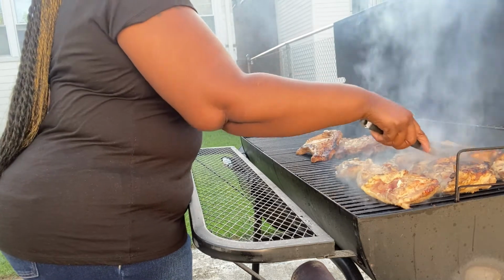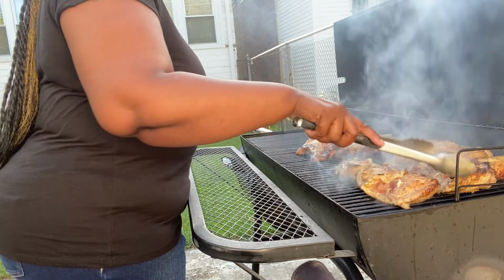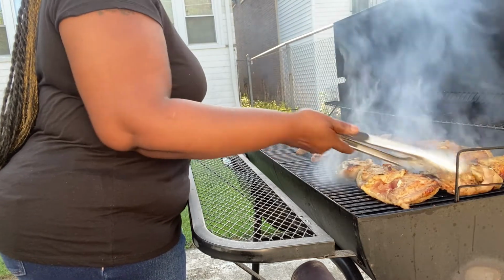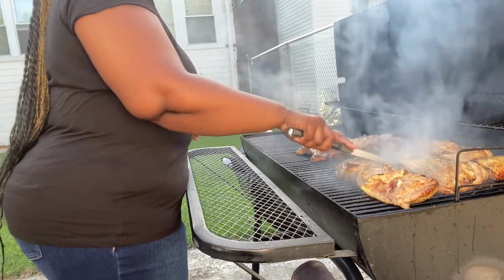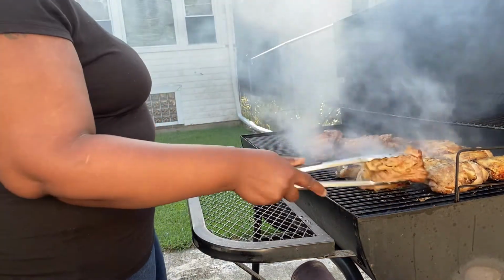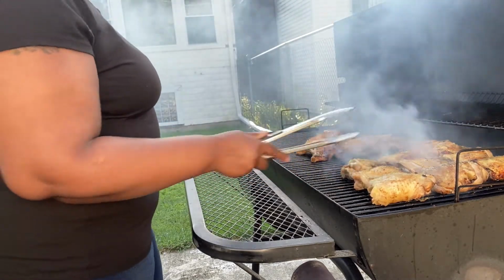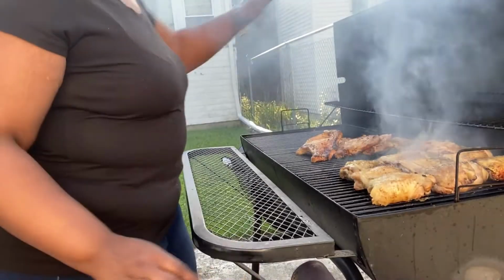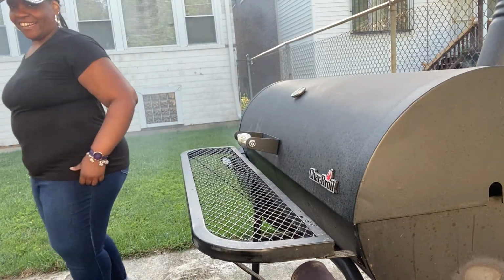Check your chicken. Now, if it looks like that skin is getting too dark or something, turn it over to the other side. So don't let it burn. Turn it, don't burn it. Right? And don't keep the lid open long enough to start a flame back under that chicken again. Close it. You got it going nice and hot. Close it.